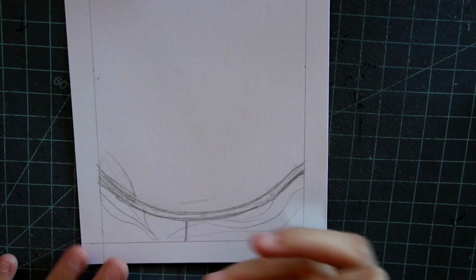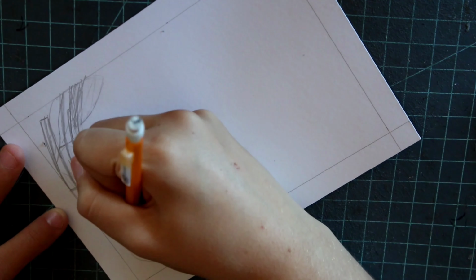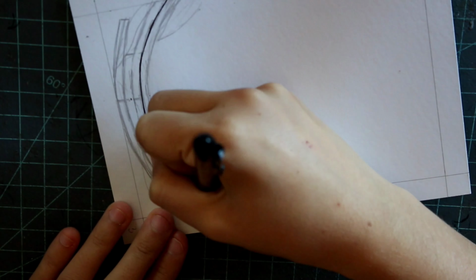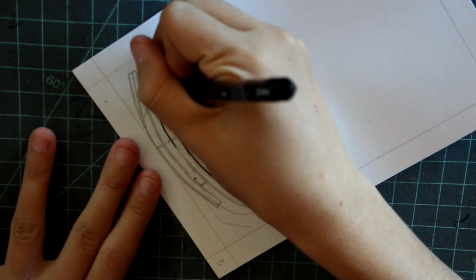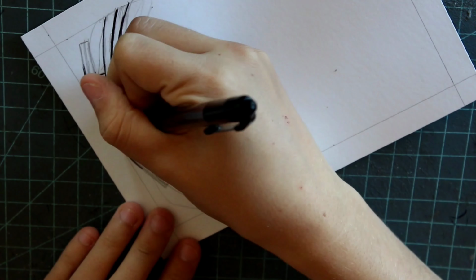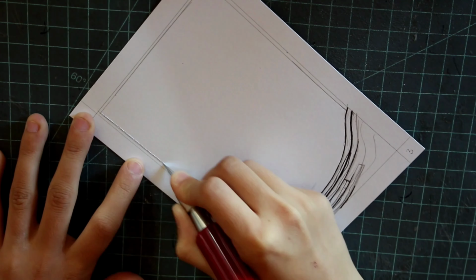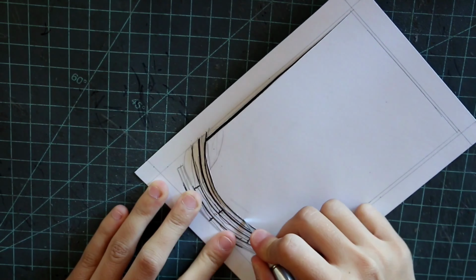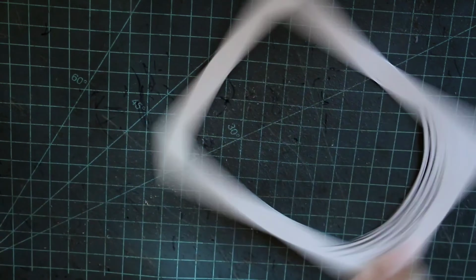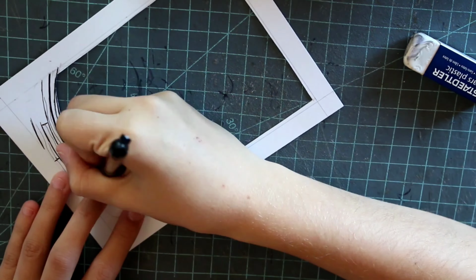Starting off with the boat, I drew guidelines for the wood on the sides. I'm gonna do the same 3D details as before, so this main part of the boat is simply the wood boards of the side of the boat. Oh, and one thing to keep in mind is when making something like this, you have to leave a slight border around the whole page before cutting it out, because you need a little edge when you fold the side pieces back. So that's an important detail to make sure you include.